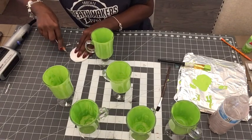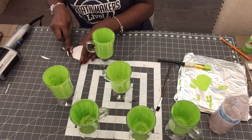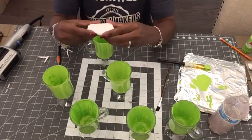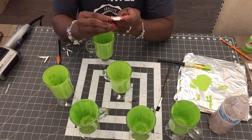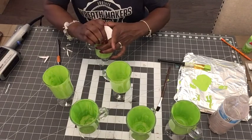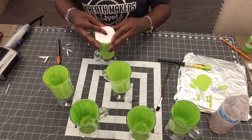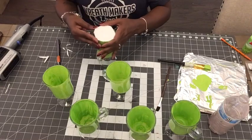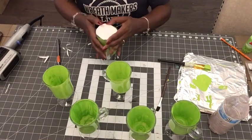So as you can see, it was still a little too big, so I just went in again on each side, made little slits, and then I took my hands and I formed it back into a circle. So to be honest with you, as long as it fits in there, it's going to be okay. I would say try not to make it too small where it falls too much into the cup, but we're actually going to be putting the light spackle on top of this so nobody will ever see how this looks, okay?